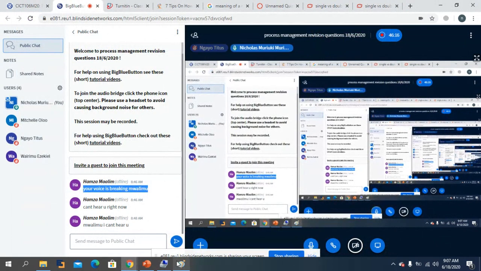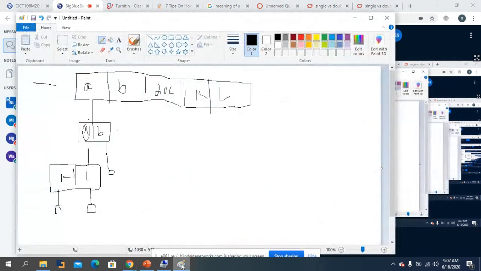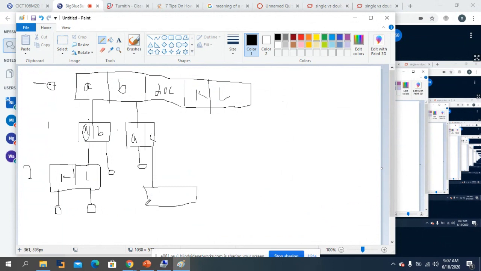Yes, thank you. So if you look at this, we are having a directory. So we are having level 0, level 1, and level 2. In this case, we are having a directory and a subdirectory. And because we are having a directory and subdirectory, we can still have another directory here. Maybe we can call it A, and maybe we can call it C, where this one has a file, and this one we can have another directory called K, and maybe we can have M, which has some files here.